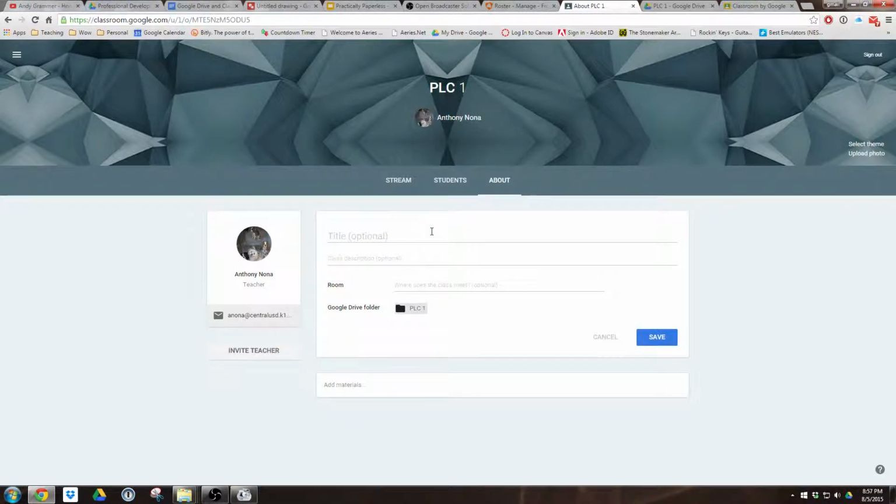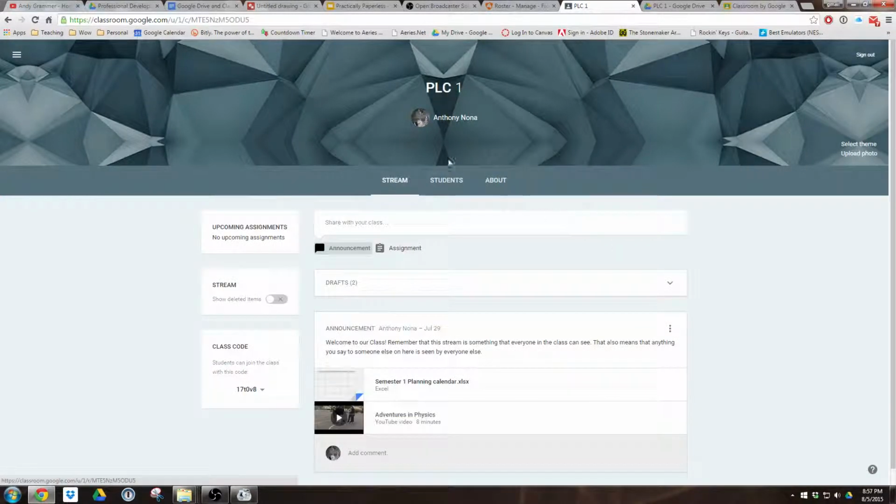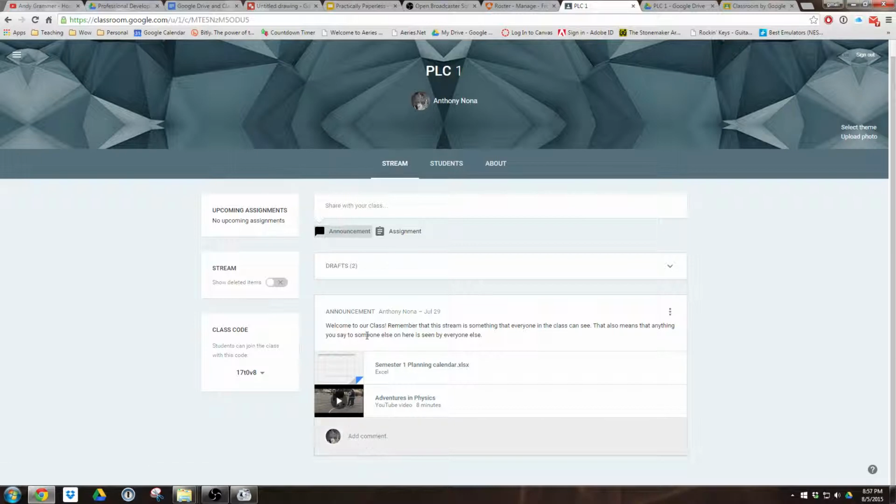So that's basically the basic layout of Google Classroom. Now, the other thing about Google Classroom you need to understand is how to post. You can add comments to posts that are already existing. You can just go to the particular post, click on Add Comment, write whatever you decide you want to write, and then post it. You also have options within posts. You can edit them or delete them as well. But the big thing when it comes to being a classroom is the ability to post announcements and assign assignments.